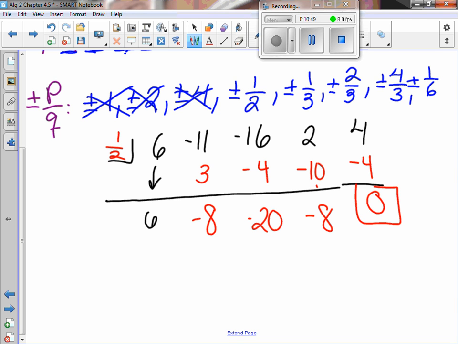So it did, I would agree, it did look like it was closer to 1, but it actually turned out it was right between them. So it gave us a clue as to see what it could be. So 2/3 was a good shot at kind of saying it was closer to 1. But if I look at any of the others, none of the others match up to being real close to 1. 4/3 is greater than 1. 1/6 is way less than 1. 2/3, 1/3, these don't work.